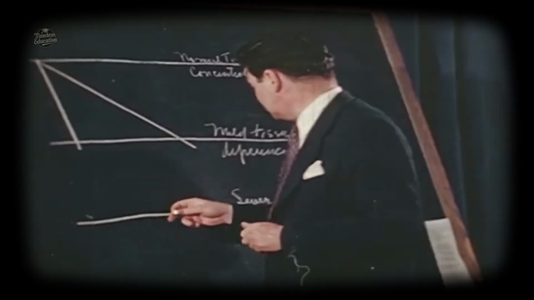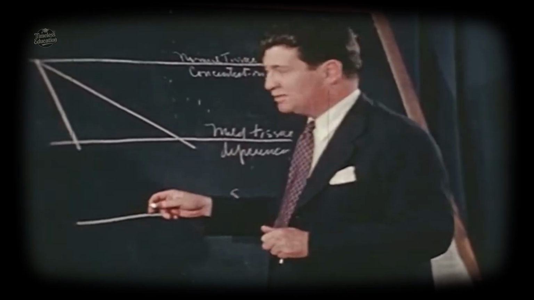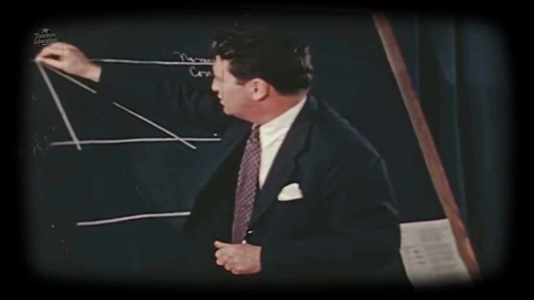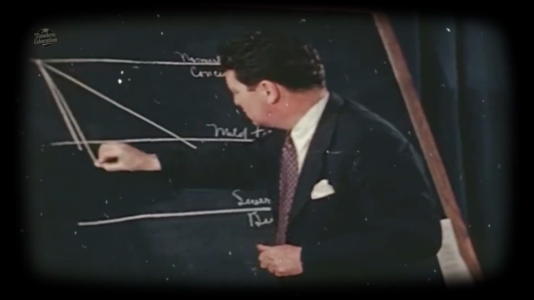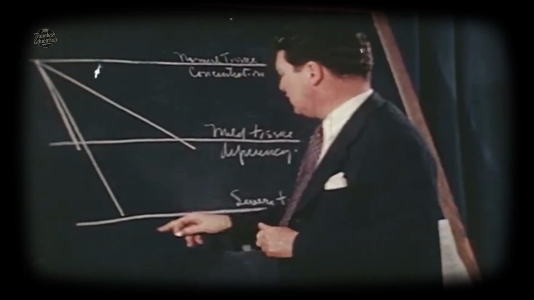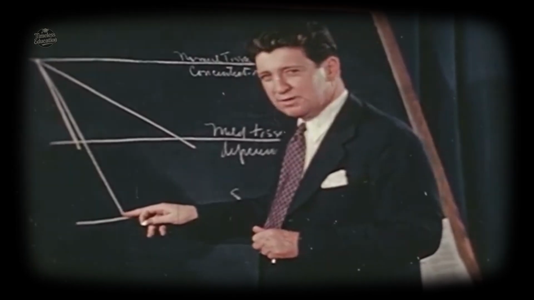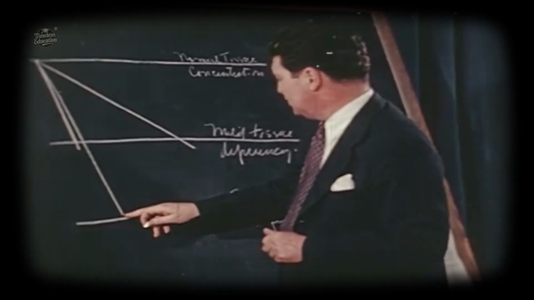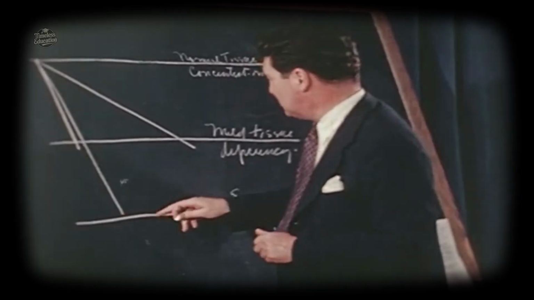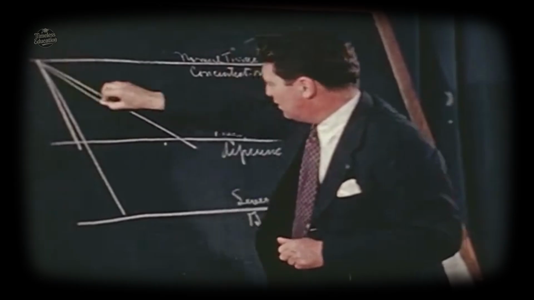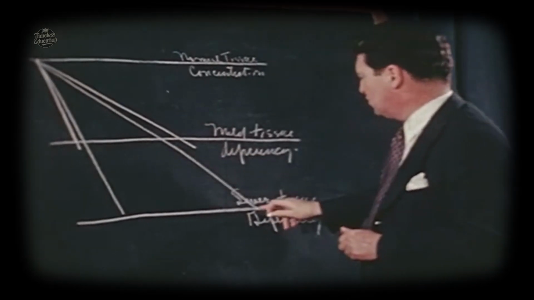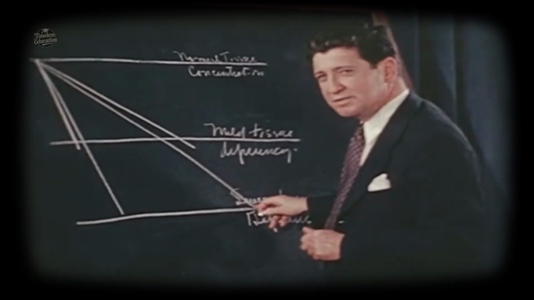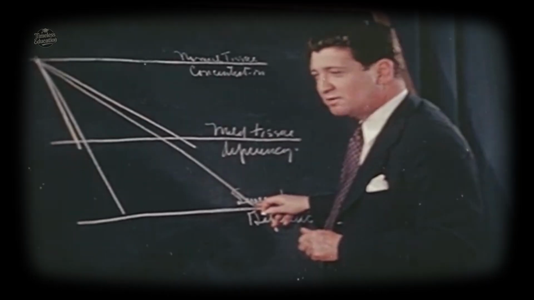Now let us illustrate the severe deficiencies by niacin deficiency or pellagra. If the tissue concentration falls over a short period of time to this level, we will have an acute severe pellagra or acute niacin deficiency. On the other hand, if the tissue concentrations fall to this same level but over a long period of time, then we will have a patient who shows a chronic but severe niacin deficiency. In other words, a chronic pellagra.